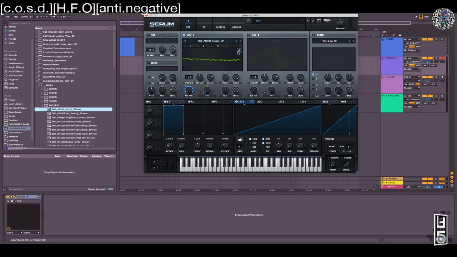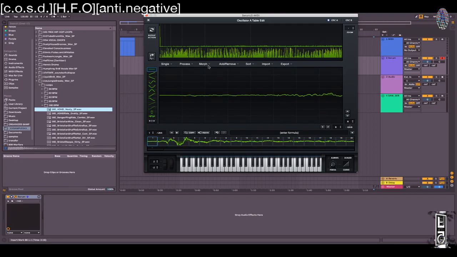All right, so now when I import something, we can process it and do all types of stuff to it. Really the big thing to know for right now is morph. Morph is pretty cool because it allows me to blend between my wavetables, and these are pretty much native to each wavetable synth. They have a specific way they're doing it.